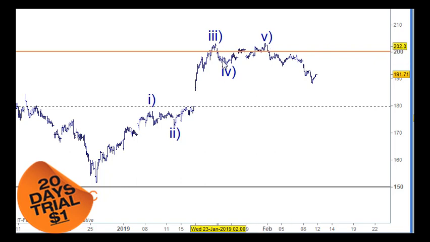So we could look at this as an A and a B and a C here, but I want to see how this develops. This is also 3 waves to here, so I need to see if it's going to develop further down here. So we're not ready to, I mean, if we're going to short this, then this is the retest. So the market's moved through here, gone back up and retested it.